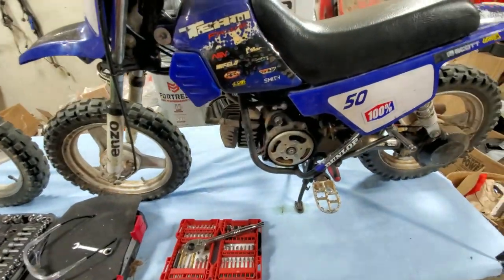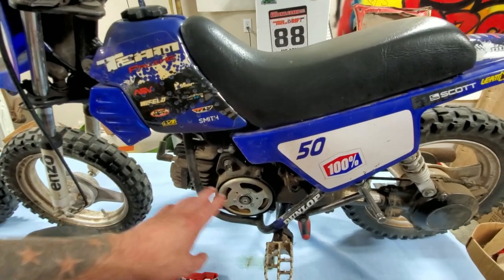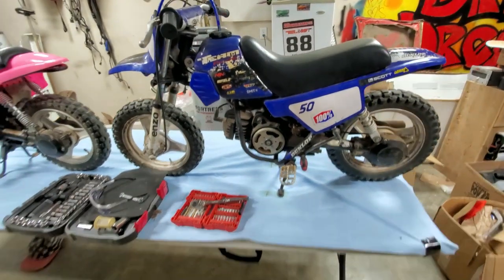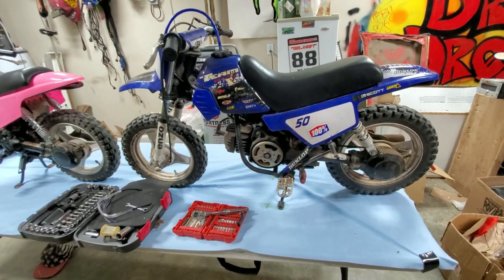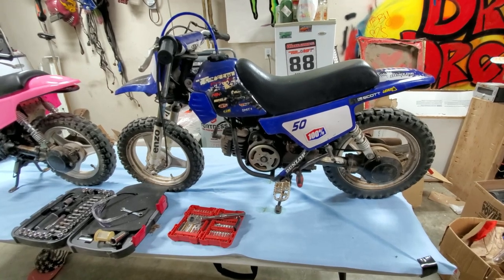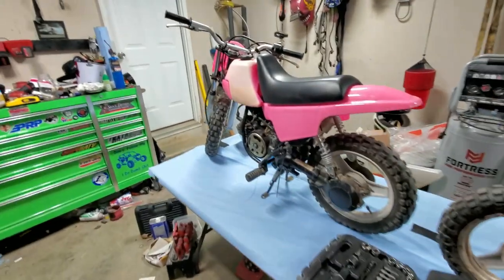I'm actually searching to see if I could rebuild this one and do a big bore kit, but this will be a side project. But for the time that it ran, and I'll drop the clip in here so you guys can check it out, it ran really good. It ran exceptionally well. It was fun to ride.